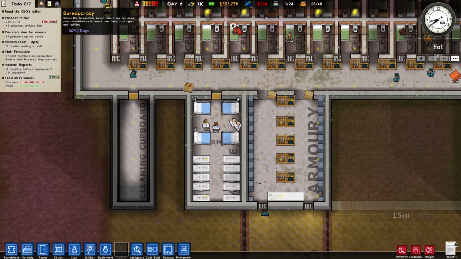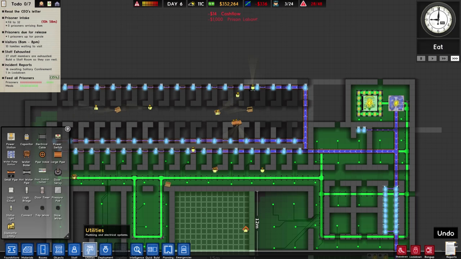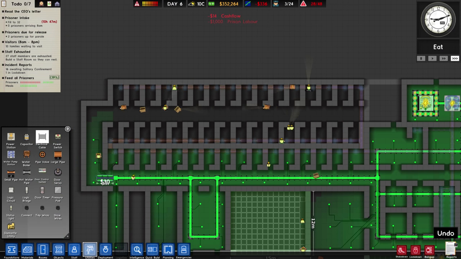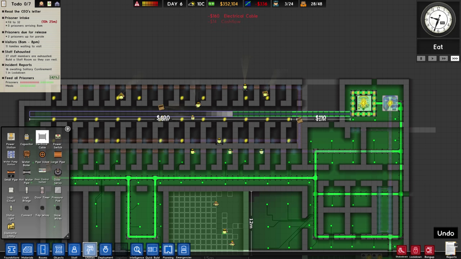Logistics. Oh, prison labor. I'm certain that would help. Then we can assign that. They also need electricity, which they shall have. I shall provide them with the power of the gods at their fingertips.